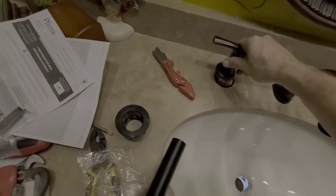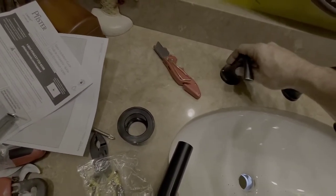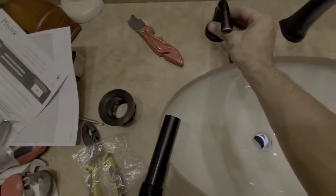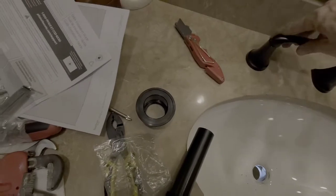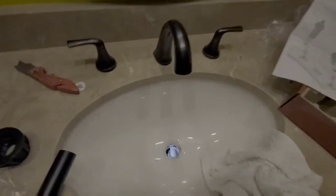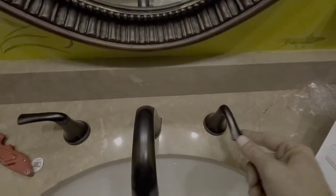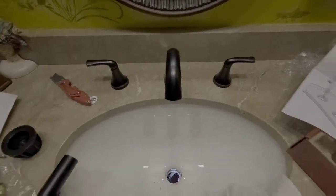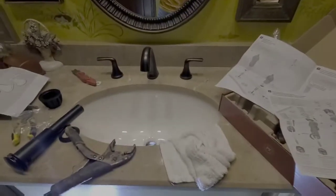Okay, what we'll do here. Okay, let me figure this out. I'll be right back, guys. Okay, guys, that's the next step done. We've got both handle assemblies on. They're both turning the way I prefer them to turn. Everything's tightened up down underneath.